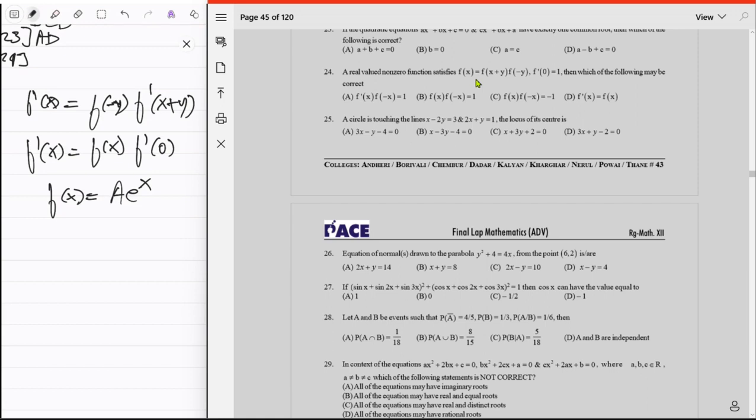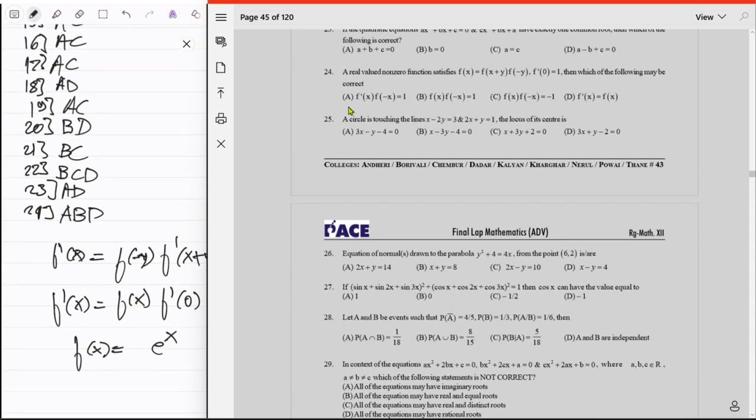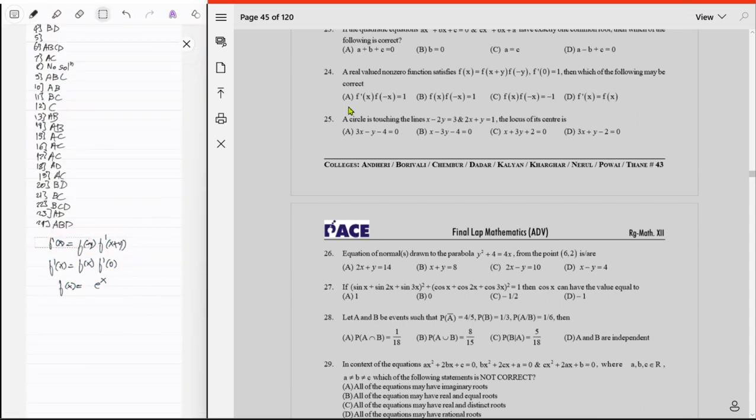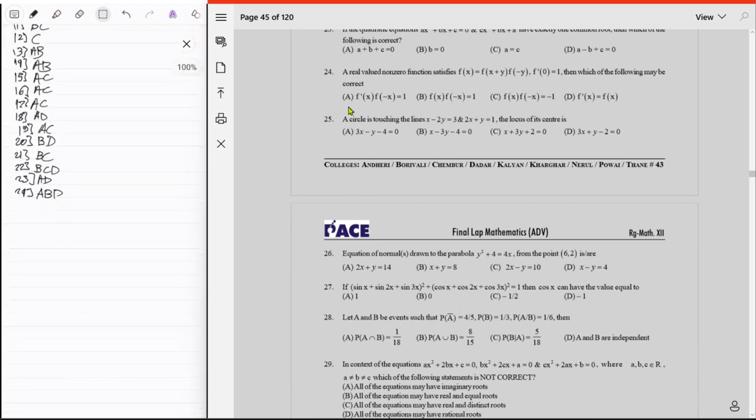The following is correct. Let's put it back in and see what you get. Here negative will come, and then a here, and a here. Right. So a can't be 0 because it's a non-zero function, which means a has to be 1. So f of x is equal to e power x. That's our function. So f dash of x is just f of x. F of negative is equal to 1. Yeah, so a is correct, and this is also correct, and this one is not correct. This is correct. So d is correct, b is correct, a is correct. Only function that works is exponential functions, assuming continuity and differentiability. Otherwise, I don't know how it would work.